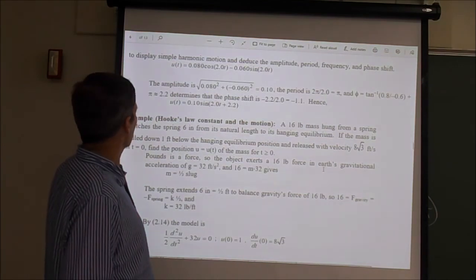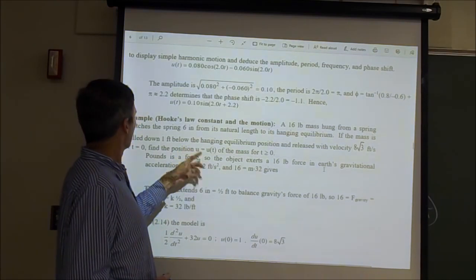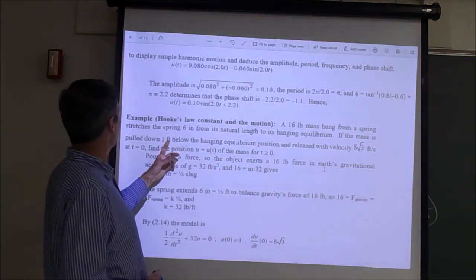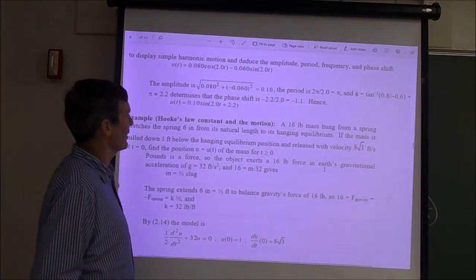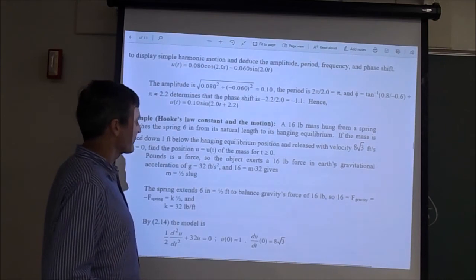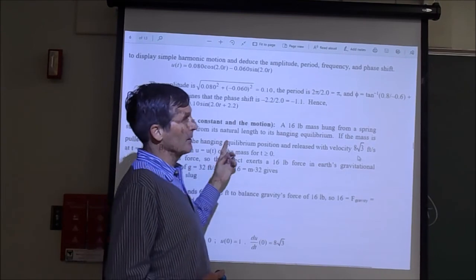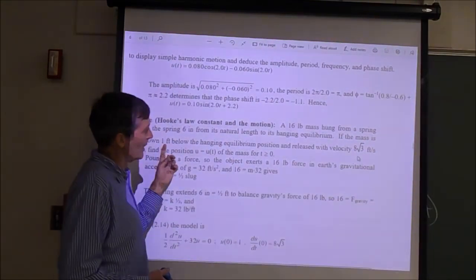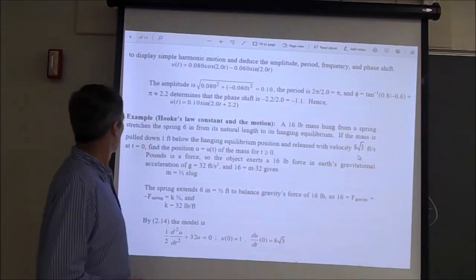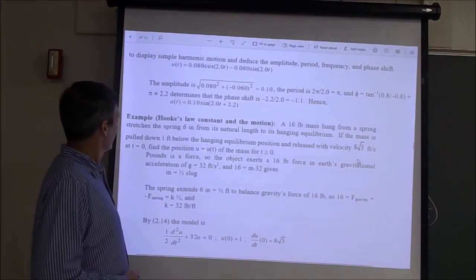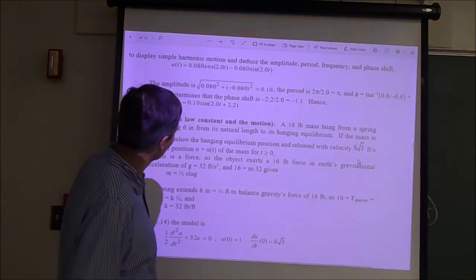Suppose I have this mass on a spring, and suppose the spring, if it weren't stretched, would hang a certain length, and the mass, when it hangs on there, pulls it down 6 inches from its natural length. We can figure out what the spring constant is from that, right? Now suppose it's released 1 foot below its equilibrium position, so u of 0 equals 1, and the initial velocity du/dt equals 8 square root 3, downward since velocity is positive. Find the position for all time in this model.